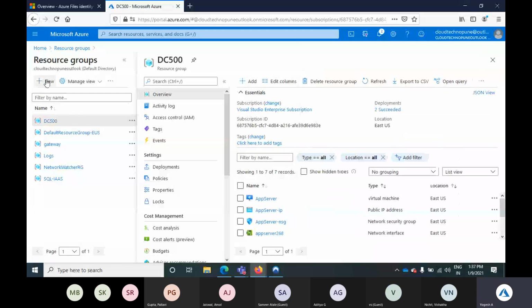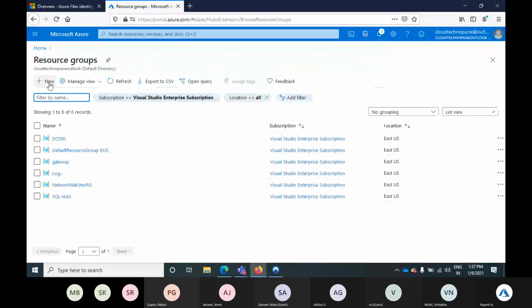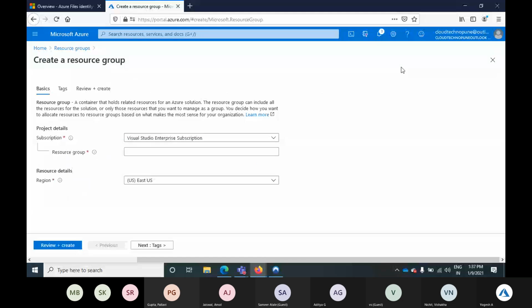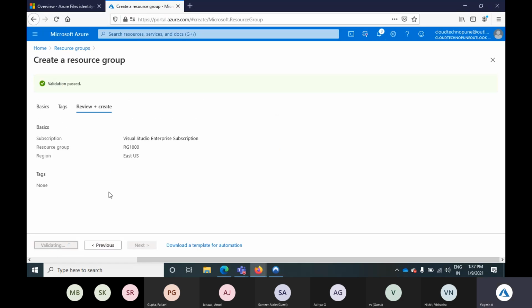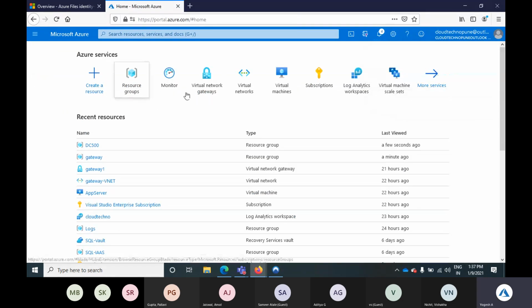Okay, so let's deploy the virtual machine. Before that, we'll deploy one resource group under East US, and under that resource group, we'll deploy the virtual machine. So go to home, virtual machine.